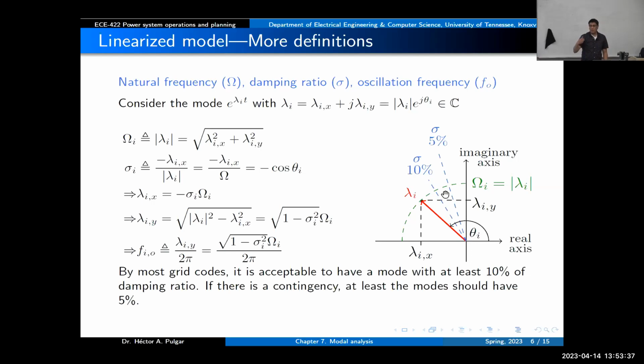If you have a contingency, what could be a contingency? An example of a contingency: equipment outage, generator outage, line outage, transformer outage, those kind of things. Maybe a load outage too, any big change in the system. Then if you have a single contingency, you can tolerate a damping ratio with a minimum value of 5%. Below that, it's considered risky. And if we have eigenvalues with those damping ratios, we need to take control actions to improve those. So we talk about that.